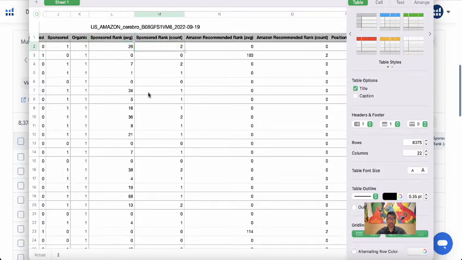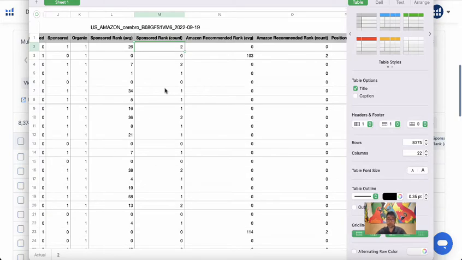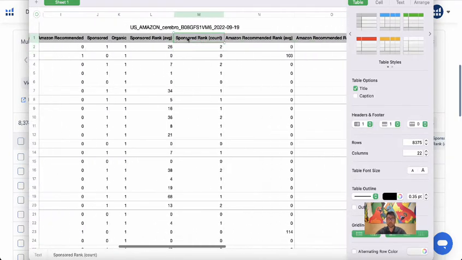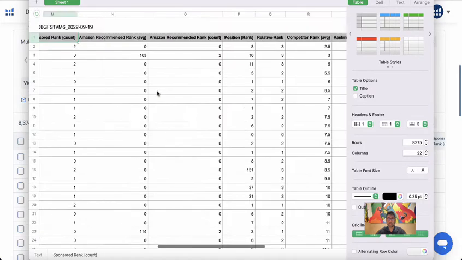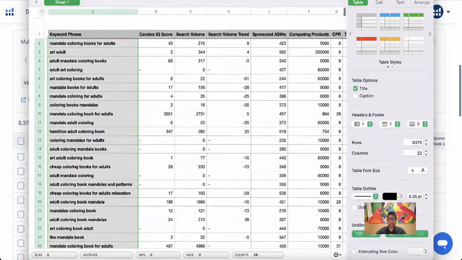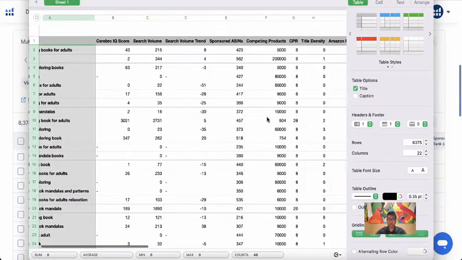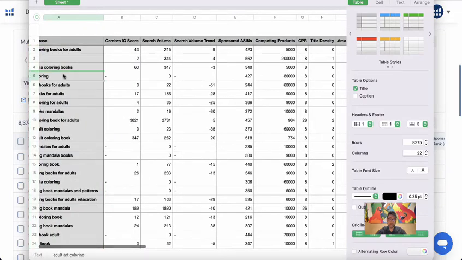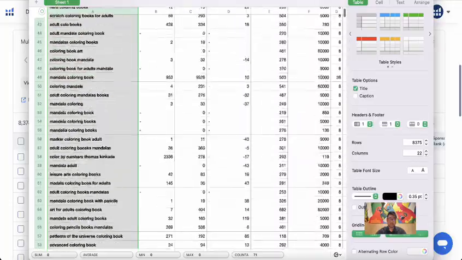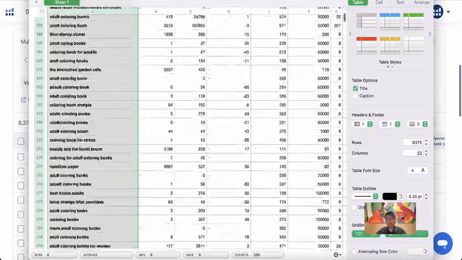If you don't know, you can also do this on Google Sheets or Microsoft Excel. I think you just click on filter data or something like this, and it will sort it for you. Once the data is sorted, you can copy the actual keywords themselves, just like so.